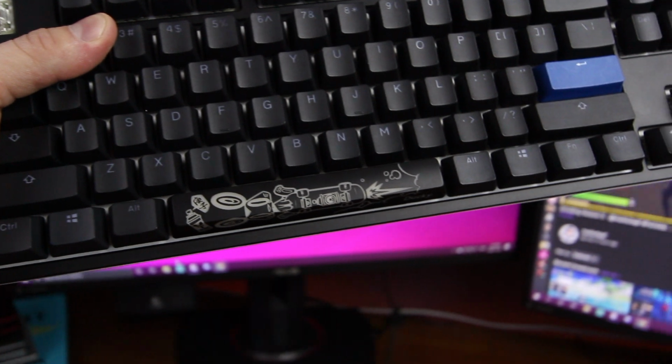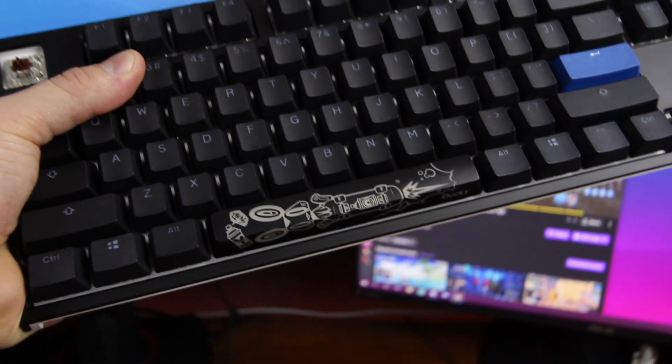Plus, I really like the space bar. I really like it. It's like a skateboard rabbit spray paint rocket thing. I'm a huge fan. Anyways, let me show you very quickly, before we get too excited with all the RGB. You're gonna need the cable.